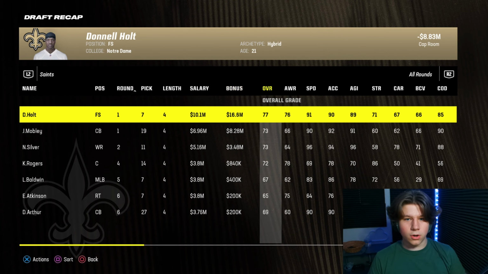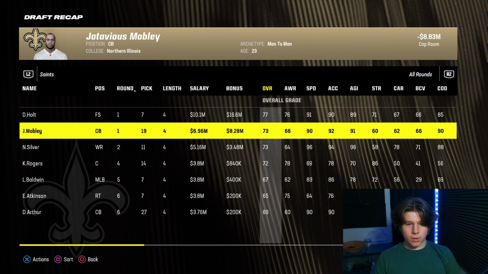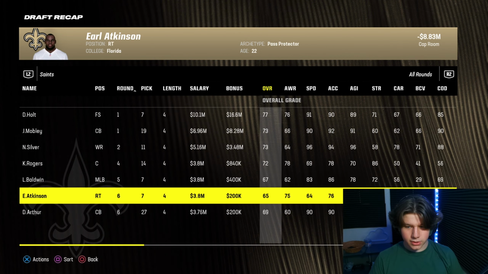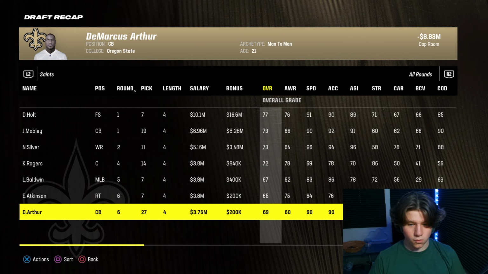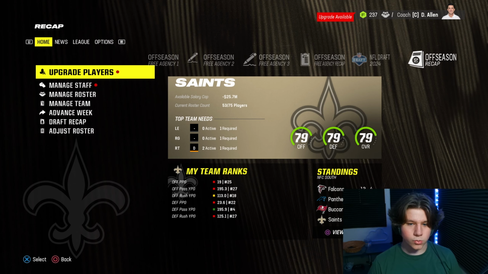Okay, never mind. Donald Holt was really good at a 77. That's solid. Jatavius Mobley was really good. And then Nathan Silver, the receiver we took, was really good. And then Kerry Rogers at center was really good down the board. And then Marcus Arthur, the corner, plays man-to-man, 21 years old, 69 overall. That's a great pick for the 6th round as well. So maybe he can develop over time and become that CB4 or something, just one off.